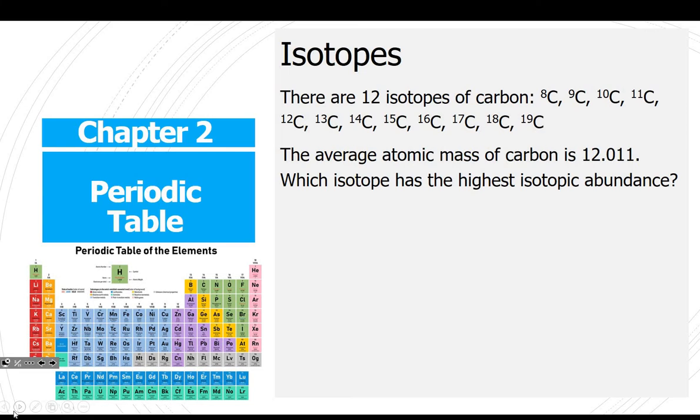C12 is right. Is there any particular reason? Well, if you think about it, if you add them all together, it's closest to 12. No, but why is that one the most abundant? Because the atomic average mass is based on the abundance and the mass of each one. Why is that amount of carbon in that isotope? Because it's stable, 6 neutrons and 6 protons. Look at that. Okay.